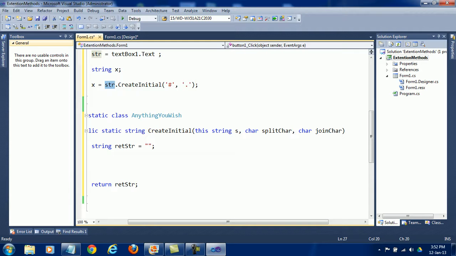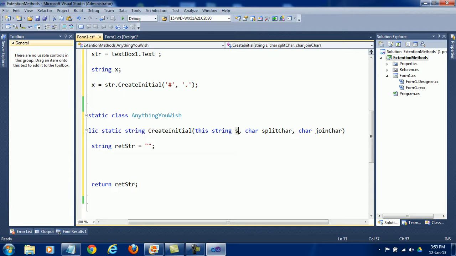Please understand, the str itself is getting passed as a parameter. So that is the first thing that this function is receiving. Please understand that CreateInitial is passing in two parameters, right, hash and dot. But it is clear from this function definition that we are not just having these two parameters, but an extra one in the beginning, which says this string s.